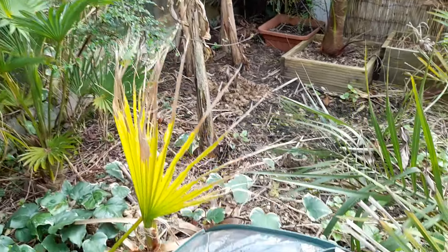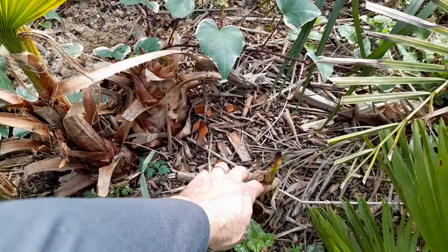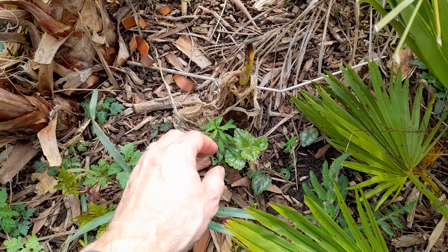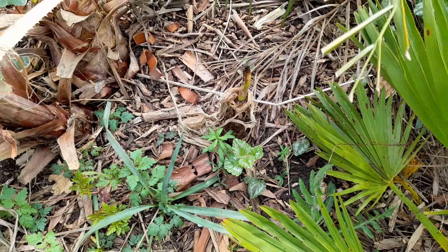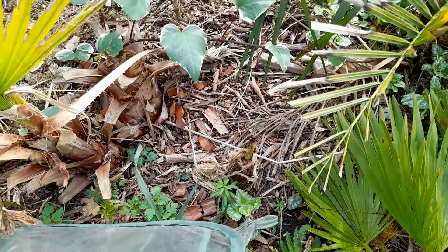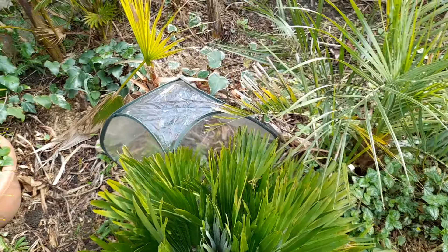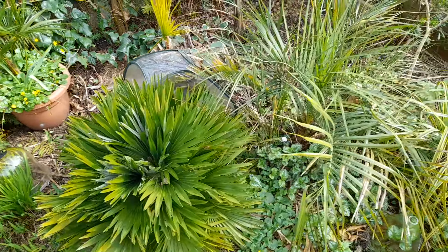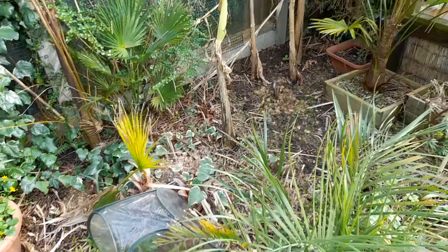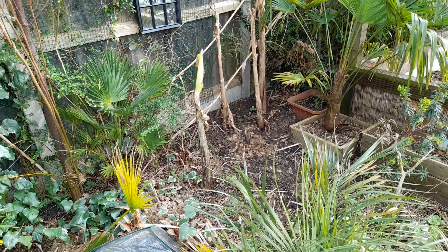The third species is a straight sicanensis, very similar to the Bengal Tiger. This was also bubble wrapped and I probably lost a little bit of height — it's the cheap one from B&M, about six quid last year, so it only had about a foot of trunk. We may have lost a few inches but it is starting to push out. I've put a little pop-up greenhouse over it to get some extra heat going. The Bengal Tiger has the blue-red striping leaves which is much more pronounced than the standard sicanensis.